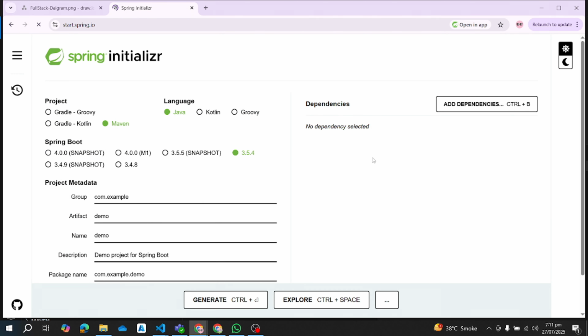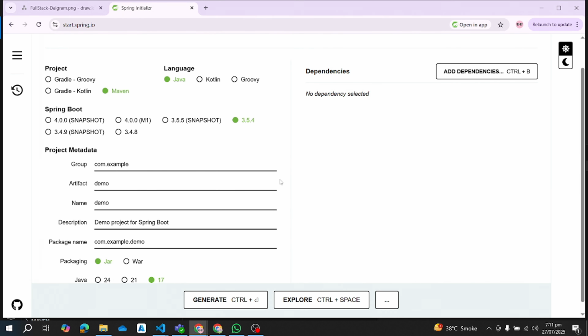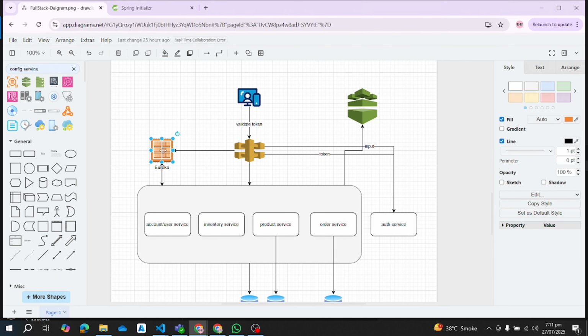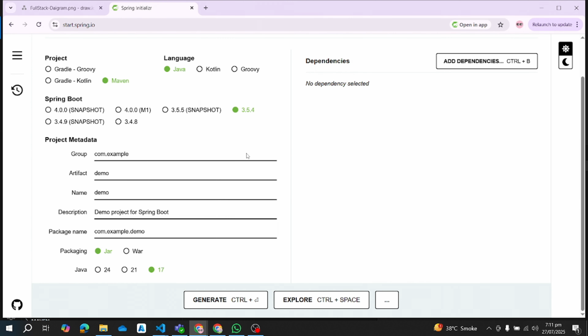Here I will name this service and provide all the mandatory information. So what is its name? It's a registry service. Discovery or registry, whatever, both are the concept of registry and discovery. Discovery is actually identifying the services newly assigned to it. Registry means registering all these services. So it's a jar.